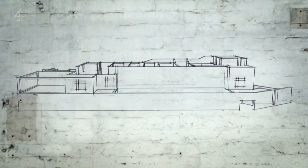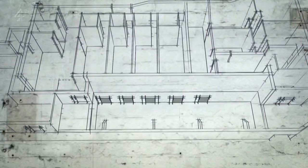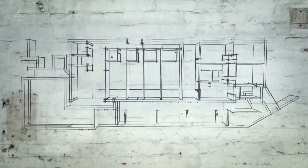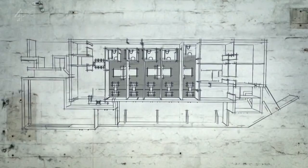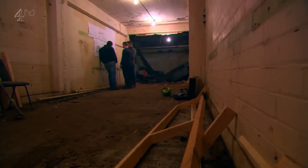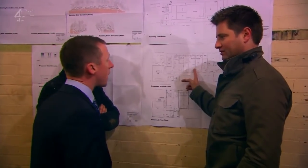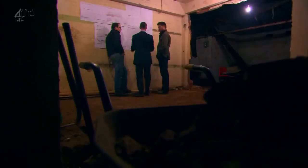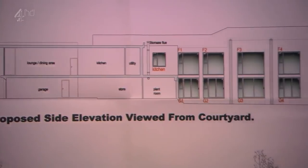Jamie's new plan is to open up the south-facing side of the building by cutting giant holes that will form new windows and feed natural light into the heart of the building. He proposes to change his original atrium design — the communal guest area will now be single-storey, with the five guest bedrooms placed above on the first floor. Local planning officer Michael Bruce is visiting site to assess the new plans. Jamie will have to wait for final sign-off before he can start work on the new scheme.